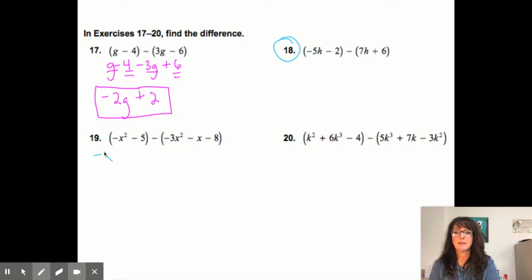So I'm going to rewrite. So the opposite of a -3 is a positive 3x squared. Positive x and positive 8. I changed the sign because they all precede the negative. Now, the exponent of 2 becomes my first term. The exponent of 1 is my second, and the constant is my third. Okay, so here, 3 minus 1 is 2x squared. Then I do my x, which has nothing to combine or add, and then the -5 and the positive 8 is a positive 3.